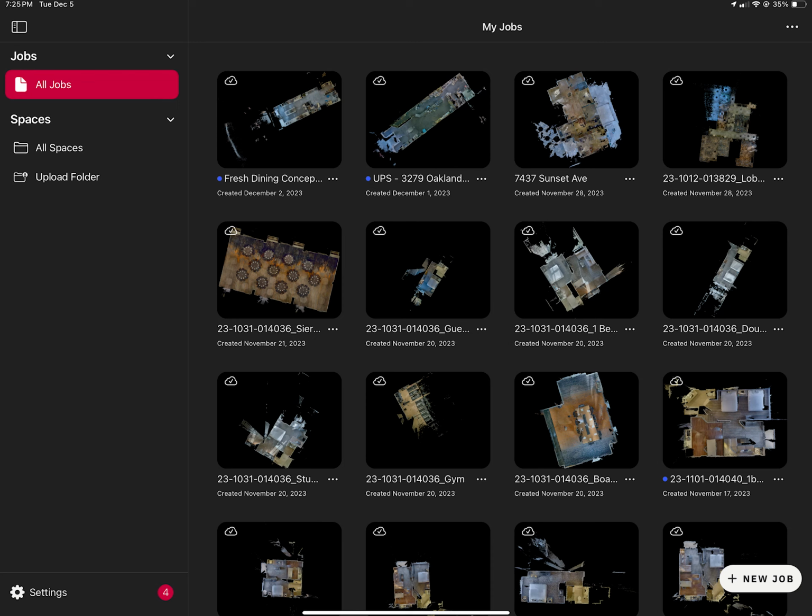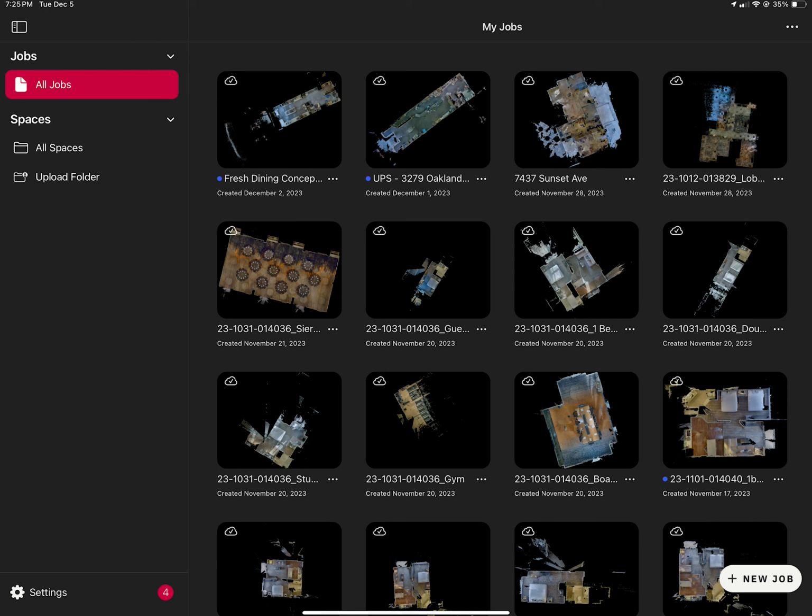Today we're going to discuss Matterport tours captured on a device and how to export them to a computer. Why would you want to do this? Well, having too much data on your capture device can actually affect the way Matterport captures, meaning slow capturing speeds, slow data downloads from the camera to the device, and slow alignments. This slowness can impact the speed at which you can capture space.